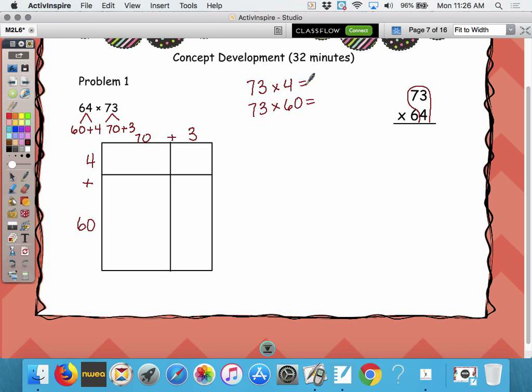Okay? So now, what did we add into our strategy today? The highlighting. So get the highlighters out and highlight those numbers. And then I want to walk you through these carefully so that the kids who are gone today can easily figure out what we're doing if they listen to the video.